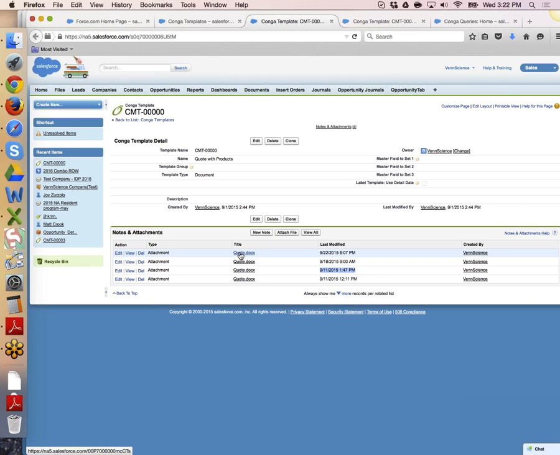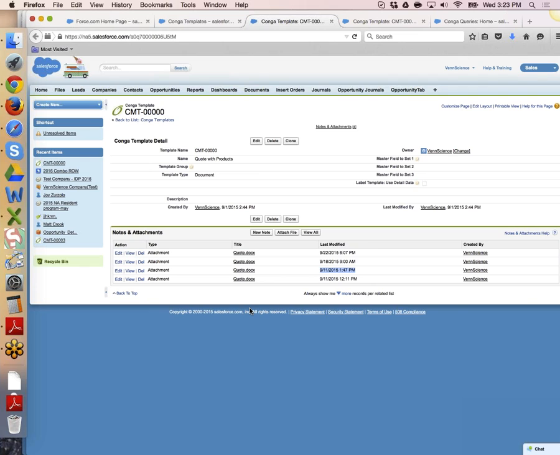It will always take the most recent one. So if you needed to go back to this one, you could download it and reattach it as the most recent, or you could just delete all the other ones. People change their mind back and forth. There's no right way or wrong way. Some people like to clean it up so that they only ever have one attachment on here. I think that's great. Like I could probably delete these because we're going live with the top one, right? So the other ones don't matter.